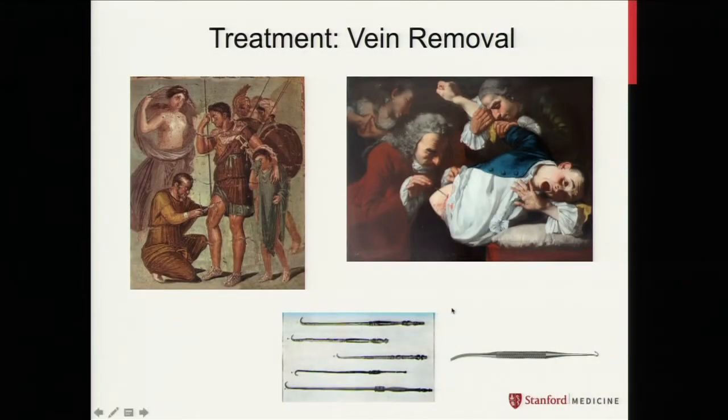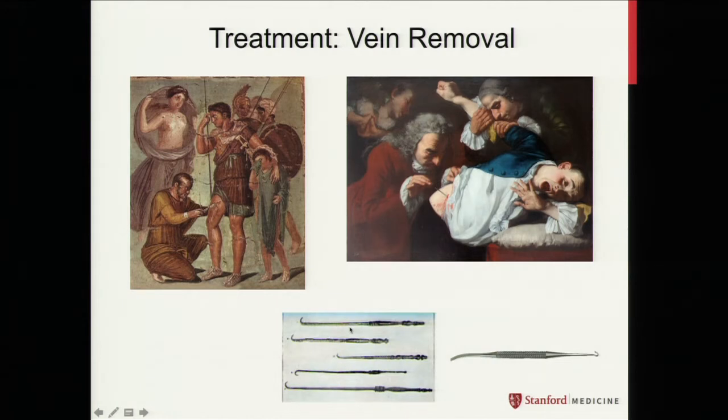So there are drawings of veins being pulled out. Obviously, in those times, there was no anesthesia. There was not a lot of good infection control. People bled from these horribly, got infections. It was very, very messy. So for a period of time, these were performed, then they were not performed, went on and on.